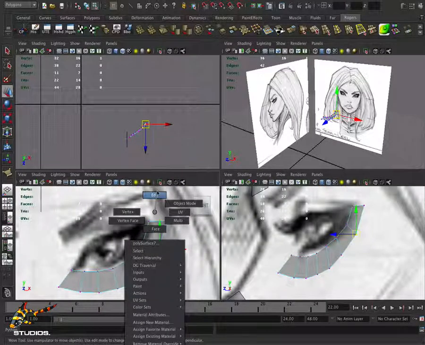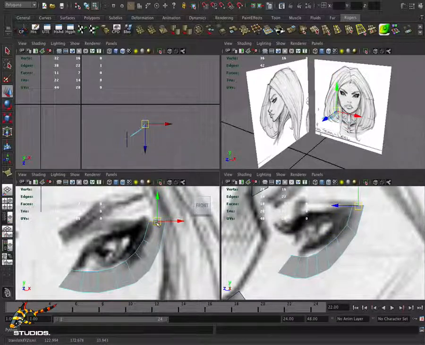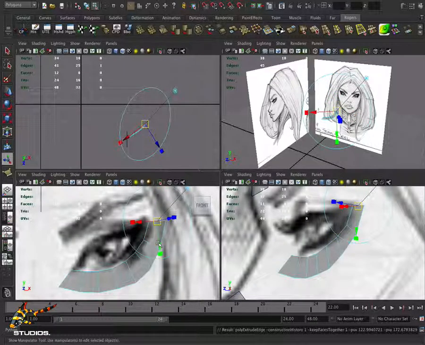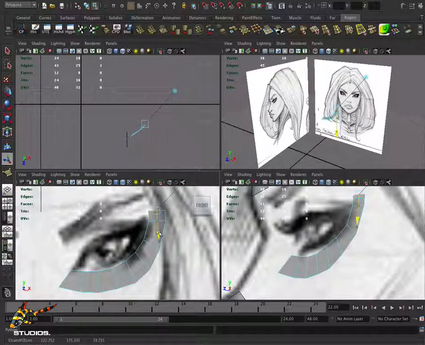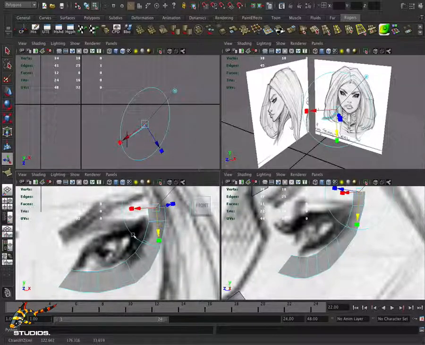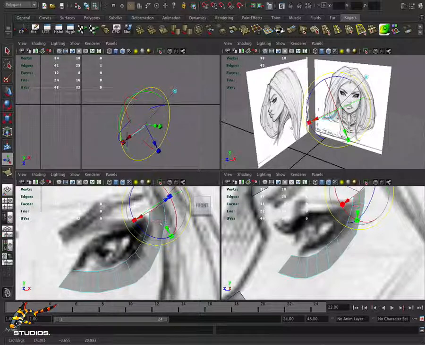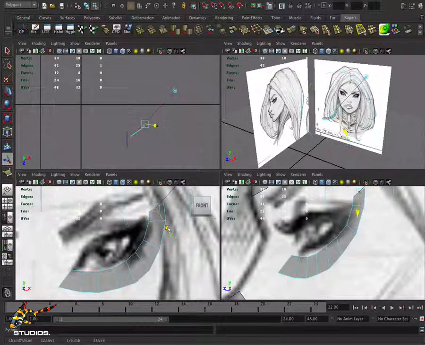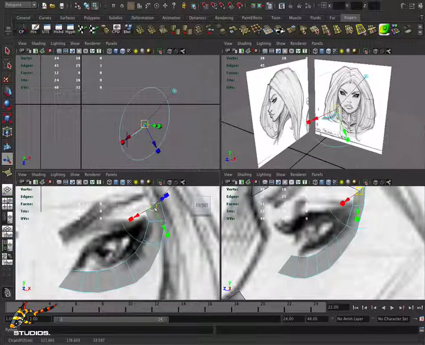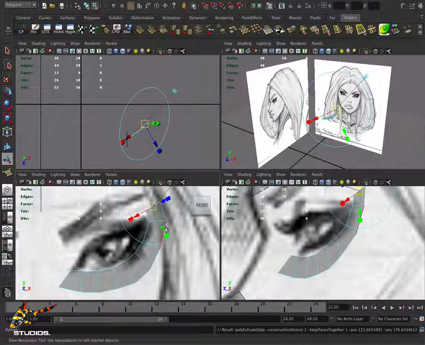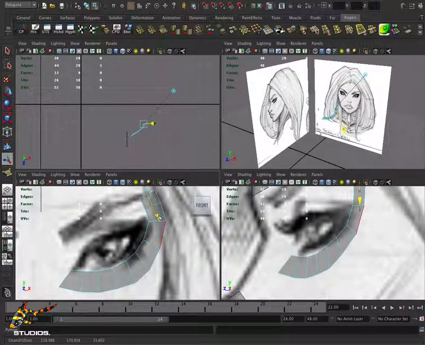So again, edge mode, extrude, lift that one up there, and if I click on blue it turns yellow. I can now rotate it and then click on the arrow just to move it. There we go. I'm going to hit G again to extrude one more time. I'm just going to move that one down there.